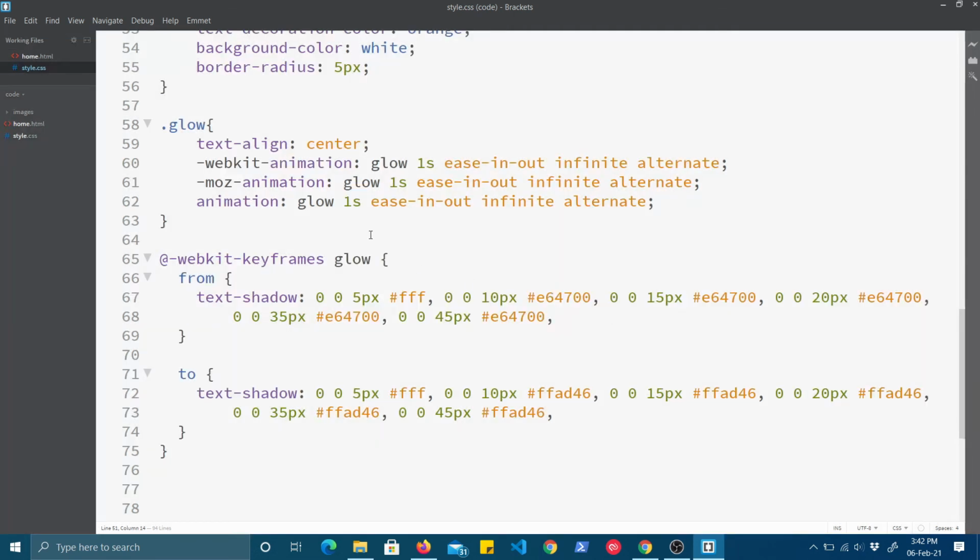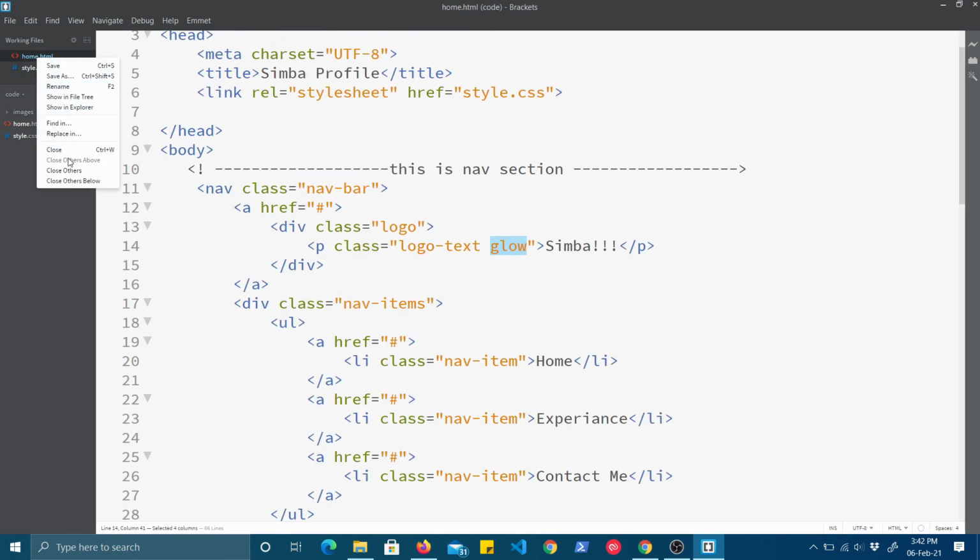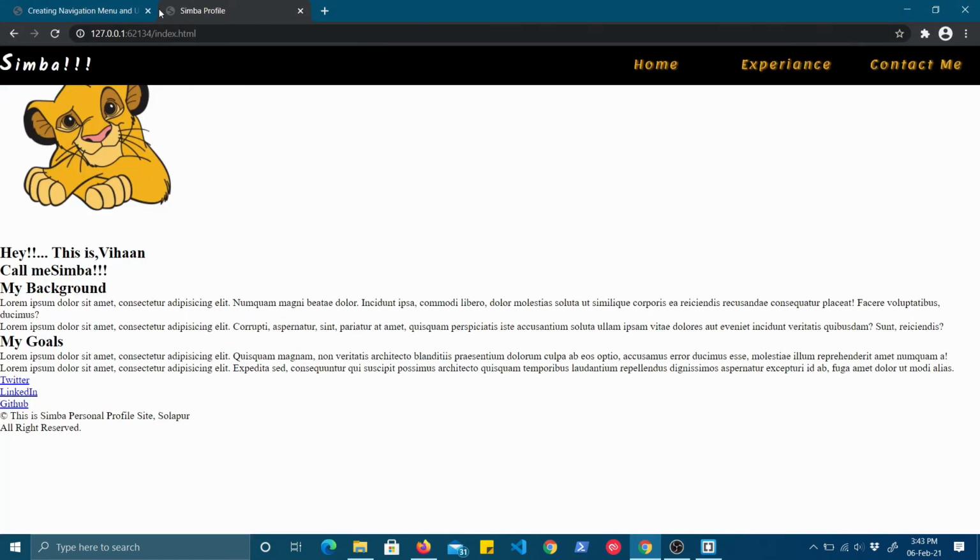Okay, I should rename this to index.html. My mistake. Yes, right.